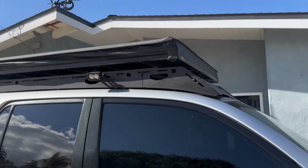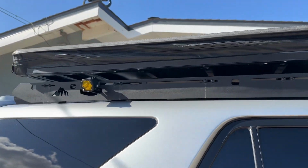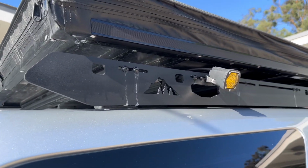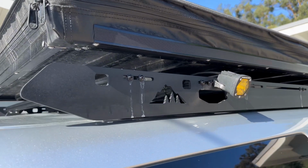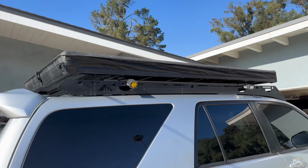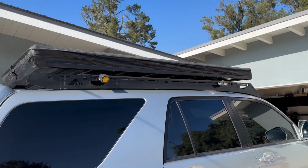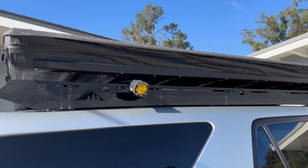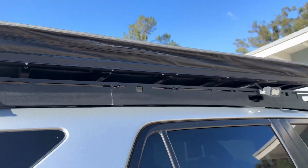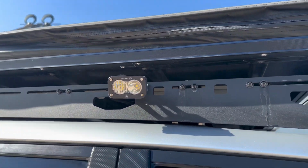Next thing I'm going to be going over is the rack and lighting setup. So for the rack, I'm running the Sherpa Princeton rack. By far my favorite rack out there. The reason why I chose this is because of the quality of Sherpa, and I love it. It's definitely the best rack out there, hands down. And I'm also running Baja Designs S1 lights here, as well as Baja Designs S2 lights on both sides.